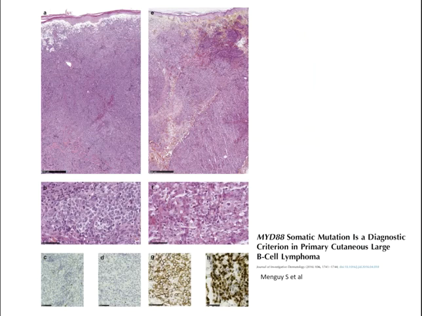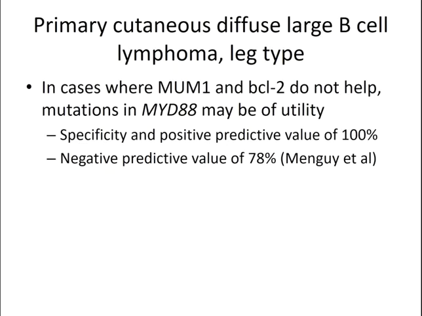If you encounter a case that looks like you are in between primary cutaneous follicle center lymphoma, diffuse pattern, or diffuse large B-cell lymphoma, think of Bcl2, think of MUM1. Bcl2 positive in the diffuse large B-cell lymphoma, MUM1 positive in diffuse large B-cell lymphoma, the follicle center lymphoma is usually negative. So if you have that, which is very important because this is indolent, this is bad, if you encounter a situation like this, try to do your best in order to make the right diagnosis. If anything helps, you can do the MYD88 mutation in theory. I never did it.